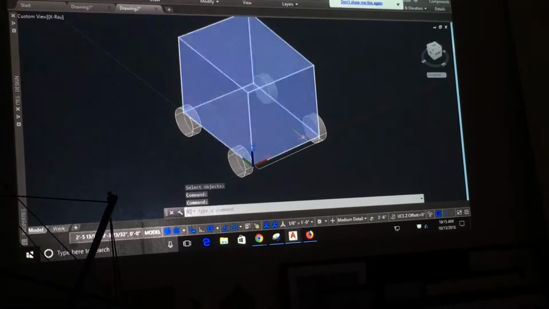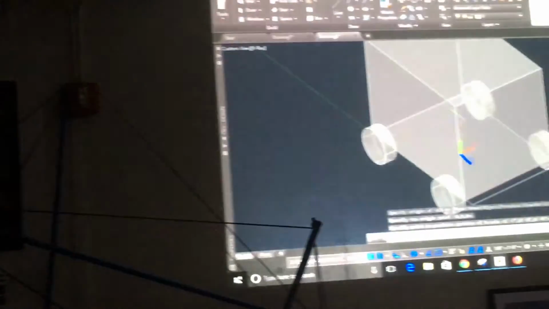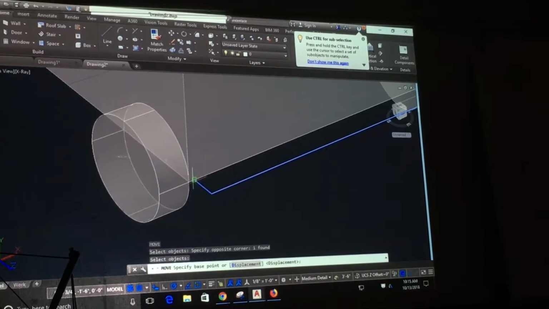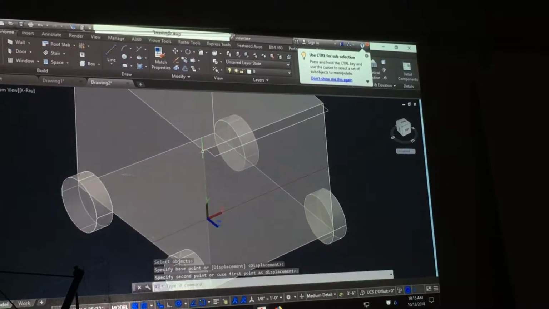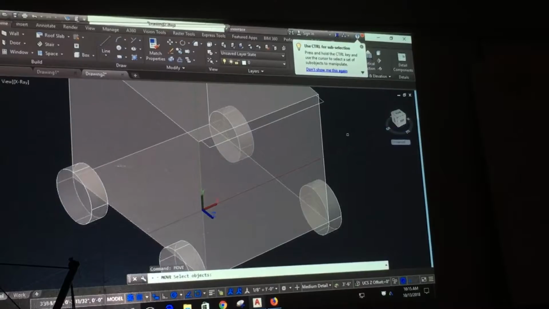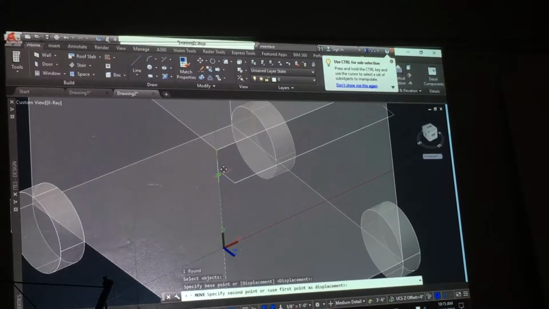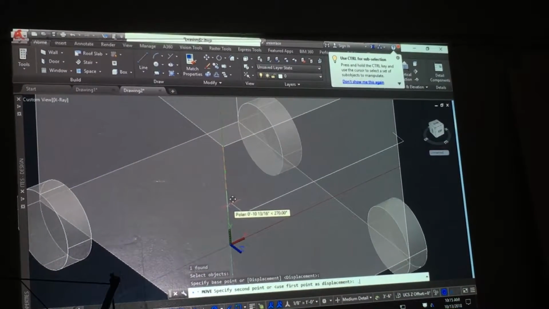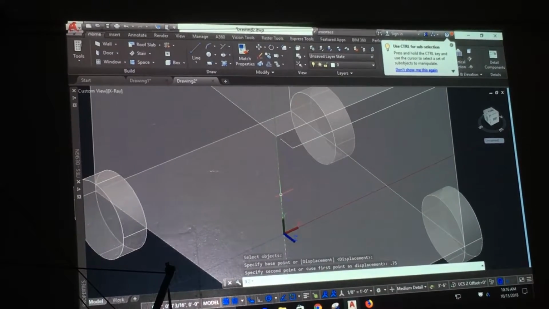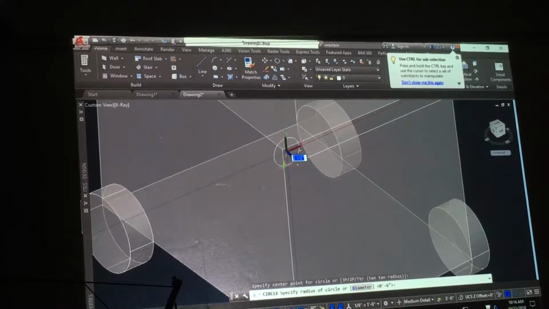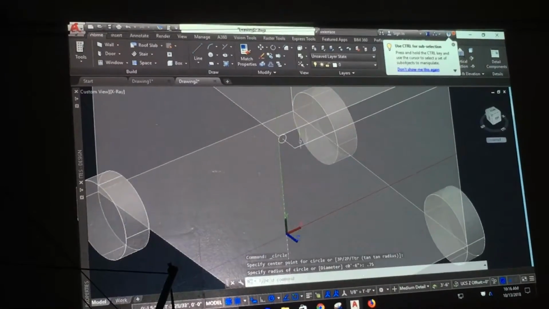Now let me go and change the UCS. Okay. So let me move this from this endpoint to this endpoint, right? Because that's the top. Do I need to move it down? Yes. Move P for previous. How much do I have to move it down? No. 3/4. 0.75. Okay? Because remember, I'm gonna put this on the center, right? So now if I go and do the circle right there, the center right there, it's gonna be 0.75, right? Boom, right? So it's exactly at the edge.